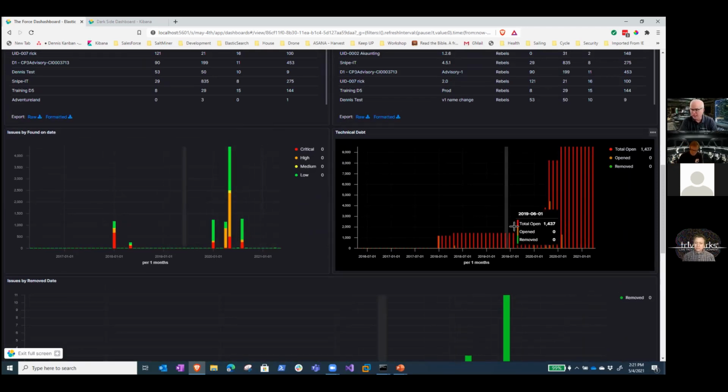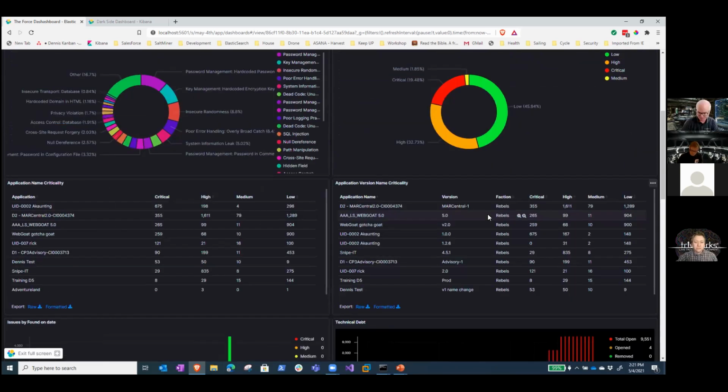Honestly, this graph is one of the ones that people tend to like the most. It shows them what's been their technical debt over time. So if you see the red line going up, that's telling you that your vulnerabilities or your technical debt is increasing over time. And once it starts going down, you're fixing things. Ideally, when you start assessing with a new solution, obviously your issues are going to jump up, but then after a while, they're going to start going back down. And that's what we expect to see. If you don't see it going back down, like our friends that Luke Skywalker is looking at, that's a bad thing. So it helps us understand not only what the vulnerabilities are, but how those vulnerabilities have changed over time.